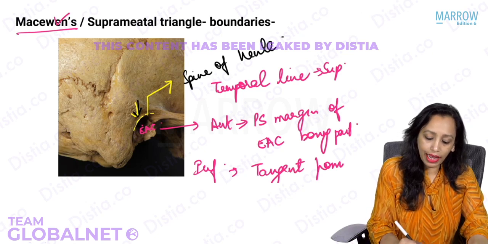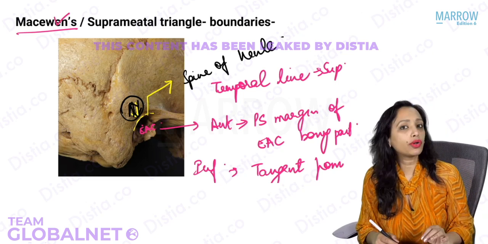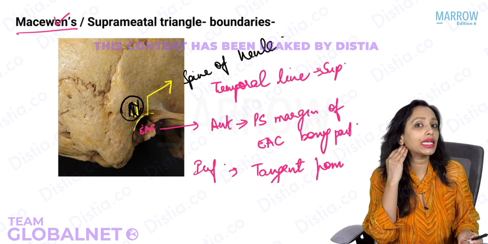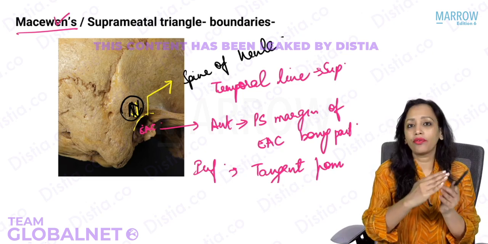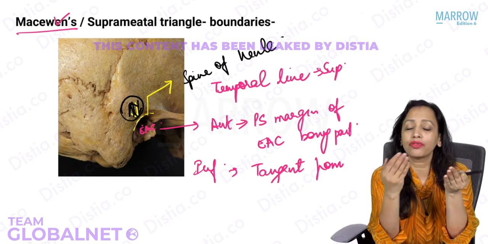The mastoid antrum lies just behind it. Just behind this is the area of the McEwen's triangle. So this is also considered a landmark for the mastoid antrum, which means that once you have removed the skin, you have given the incision, you have raised the skin, you will see the spine very nicely, and then things will become very easy for you.